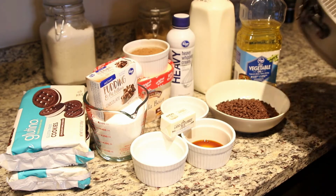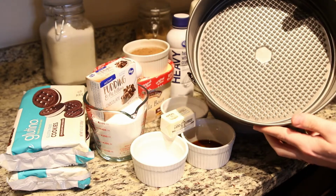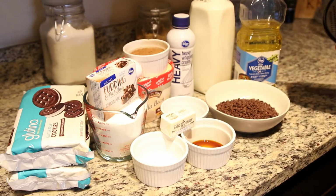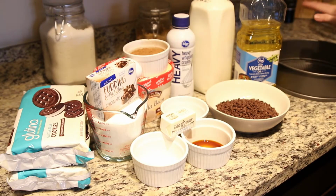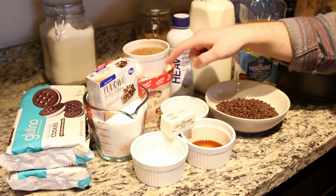And then we've got this sweet pan. This pan is going to give us kind of more of the traditional ice cream cake, the round shape. I know we could make it in a square one, but I feel like the round is what I want. And then we've got this vanilla bean ice cream.